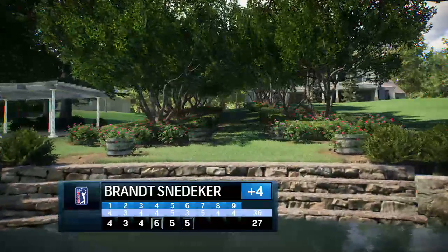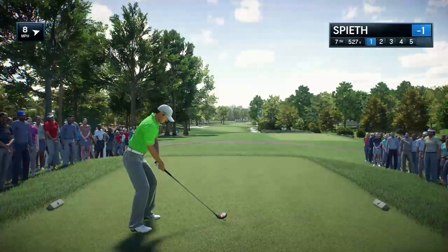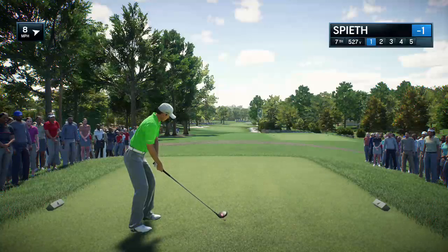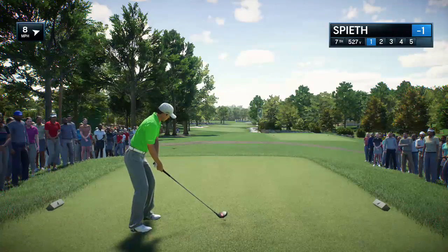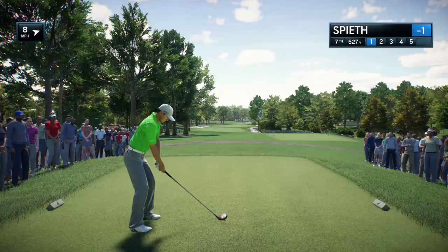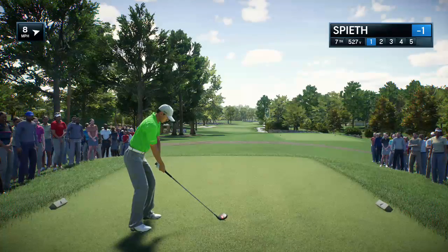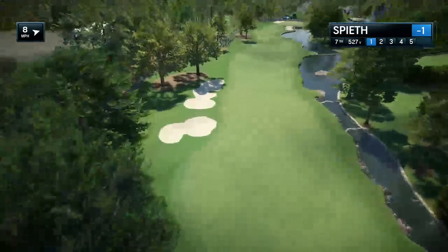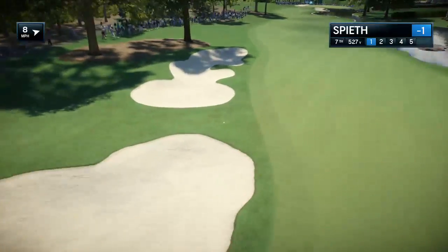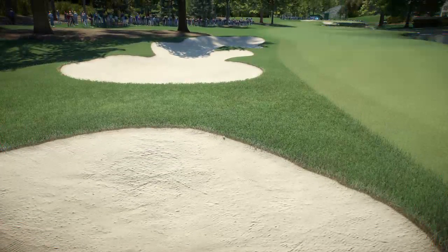Well, Frank, an eagle is in play here at the par 5 7th. And a 6 and a 7 and an 8 or a 9, actually. This is a potential scorecard record, the 7th hole. Many a tee shot has found that creek on the right, trees, problems on the left. There's no question there's a reward for a good tee shot here. But then there's a decision on do you go for this par 5 in 2. It's not overly long, just over 530 yards. It is very tempting. And the tee shot ends up in the bunker.